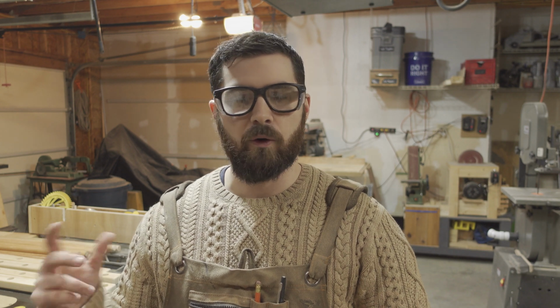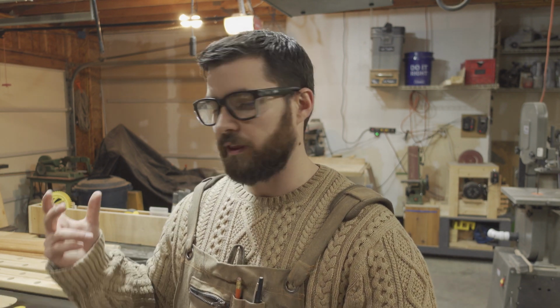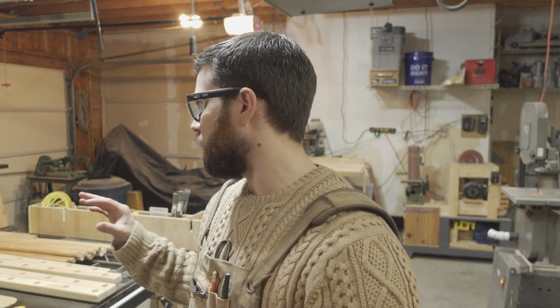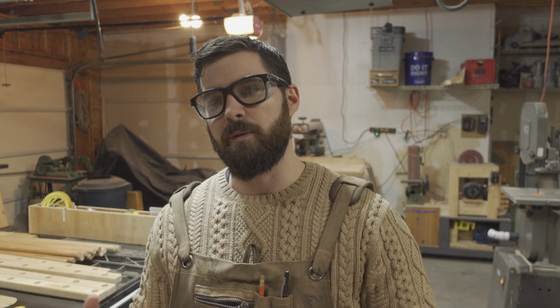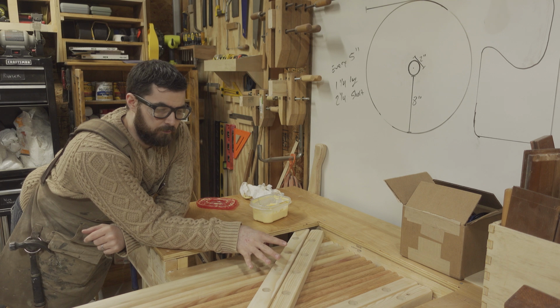I don't want the oil to have any effect on the glue, so I think I'm better off just gluing it all together now. And then it's going to be a little bit more of a pain to coat it in linseed oil when it's all together, but I think it will be worth it, so I'm going to do that next. Here are all the pieces for both sides.